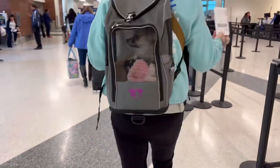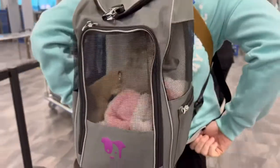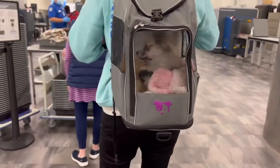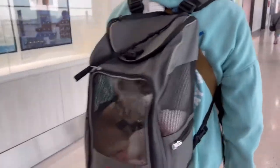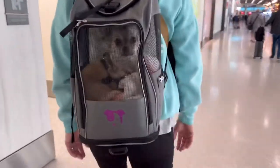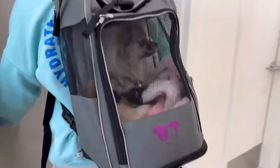We found this bag at Walmart — I think the price was about $30 or $40 after taxes. I really liked it because it could be a backpack and it was guaranteed to fit no matter what plane you were on. The other ones at Walmart were bigger, but just in case one couldn't fit we wouldn't be able to take her. You also cannot take your dog out of the bag, so we thought this would be a perfect fit and we had peace of mind knowing she would fit without having to find something last minute.